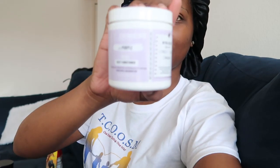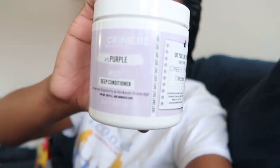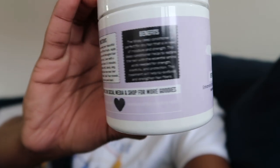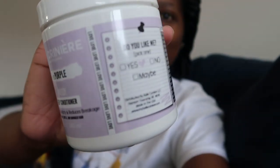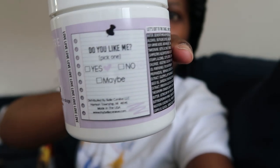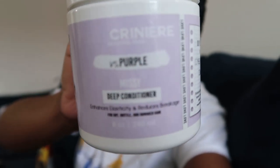I'm not going to open it because y'all know how I am about germs and stuff. But then this one is the girl's conditioner. Let's see if it'll zoom in on that. Y'all, my kid in there is having a nervous breakdown if y'all hear it in the background. Okay, there we go. So yeah, really cute, simple, to the point. There we go, y'all.